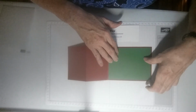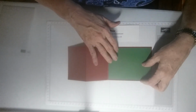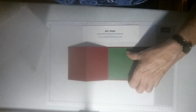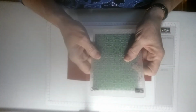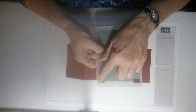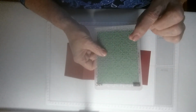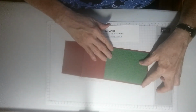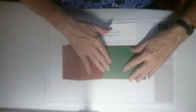And what I decided to do was to run this through one of our embossing folders. So I chose the embossing folder called Garden Trellis, and that's what this looks like. And when you put your paper into your embossing folder, just as a little hint, the area where the writing is, this will be the front or the raised portion of your design. So I put it through like that, and I run it through the Big Shot, just like that. And through the magic of TV or video, this is what it looks like. So that'll get glued on the back here.